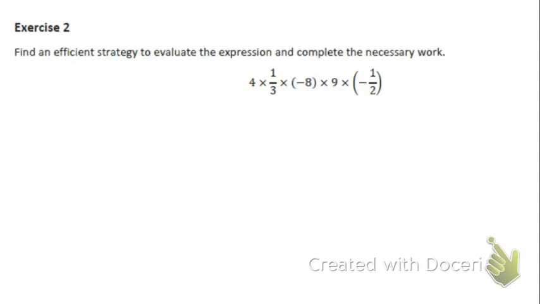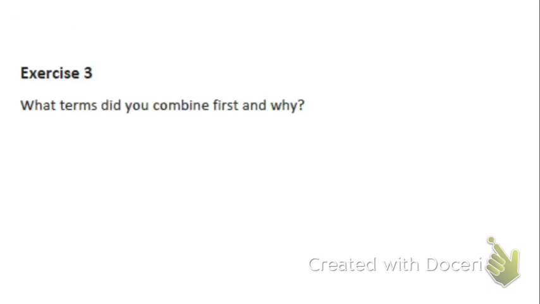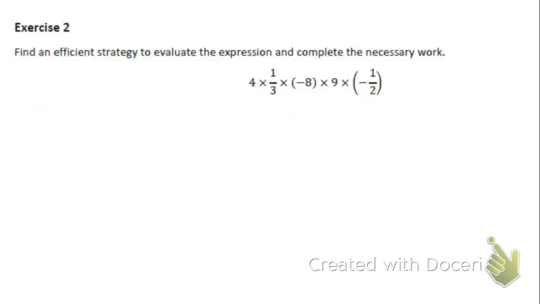So we combined the number with the fraction where if you multiply it, you would get a nice easy whole number. I'll repeat it one more time. You combine the whole number with the fraction that you know would get you a whole number when you multiply it, as opposed to getting all these crazy fractions. We'll write that real quick under exercise 3.